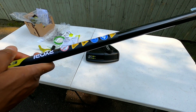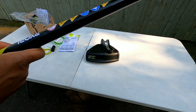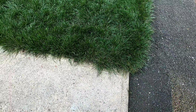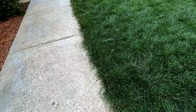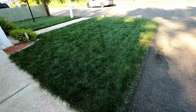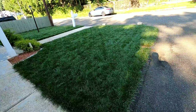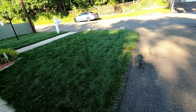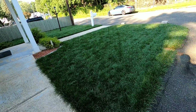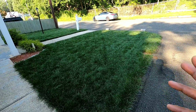So let's go ahead and get in the yard. Let's see if I can string trim these edges. Let's see how good I am. I'm not really that good, so bear with me. All right, so let's take a look at the edges before I go ahead and start to trim them. And as you can see, let's get a better angle here, they are overgrown by a lot. I already mowed the grass. So let's take a look at the grass. It looks good. Got that nice green pop that I like. Everything's very even. The color's great. No weeds. And I haven't really done a lot of weed treatments this year. So that's what happens when you have a thick lawn. The lawn itself will fight off weeds if it's real thick and healthy.